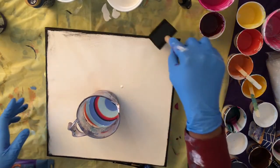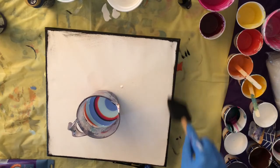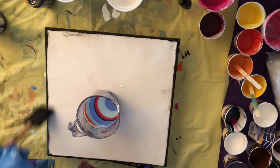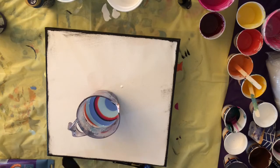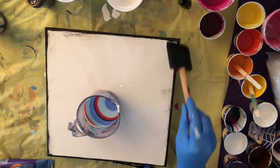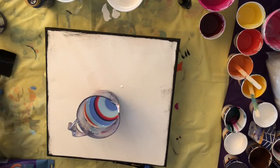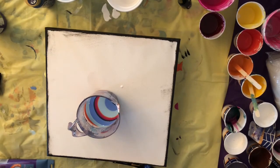So this is what I did. I just took the black one out of the black Artist Loft bottle, and I'm using that. I just took a brush and covered the sides so that I don't have any canvas white peekabooing from underneath as much, I hope. That's my hope here, at least.